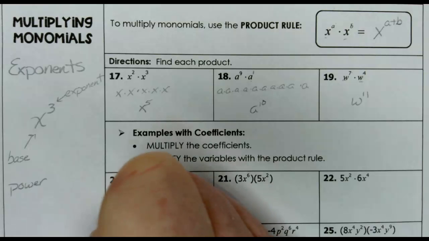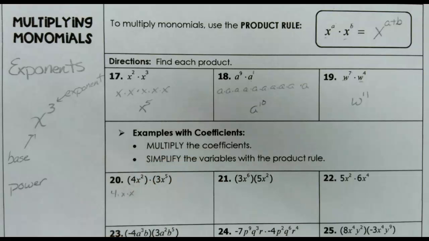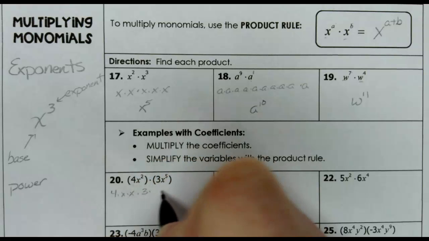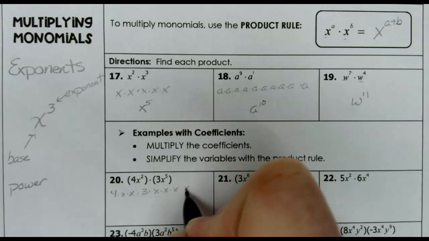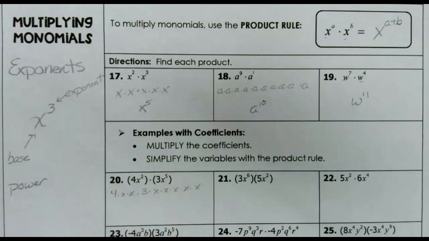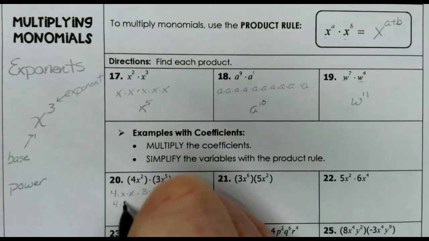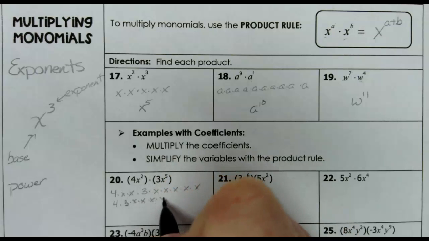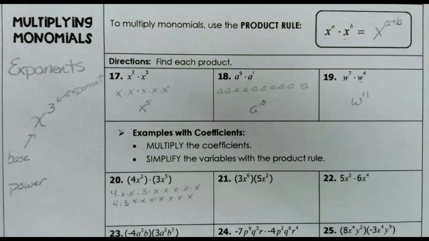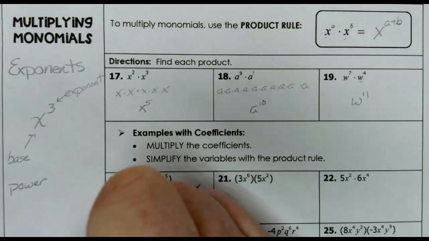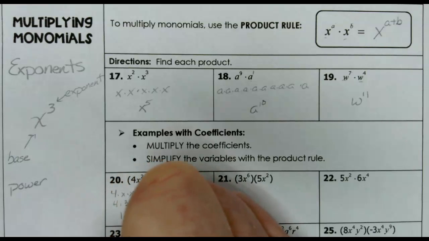So if I look, this would be the same as writing 4 times x times 3 times x times x times x times x times x. We could rearrange this and put everything together the way it needs to be. We could say, well, that's the same as 4 times 3. We're going to put the coefficients out front, and then we're going to rewrite all of these x's. That's going to take a lot of time. So let's just think. I have 4 times 3. My coefficients, if they're being multiplied, I just multiply them. What is 4 times 3? 12. I'm going to keep the common base of x.